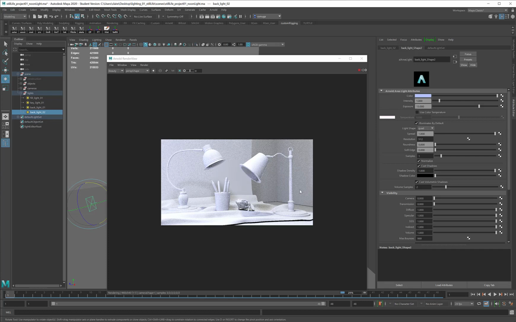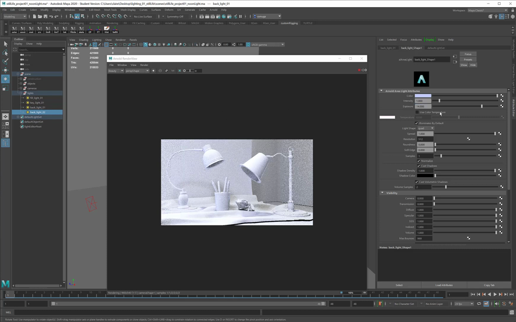That looks pretty good for the general color tones, but I feel like for noon I need a slightly stronger light. I'm not going to change the intensity of the fill light because that is yellow and I don't really want more yellow in the scene. So I'm going to start with the backlights and see if making the backlights stronger gives me the effect that I'm looking for.